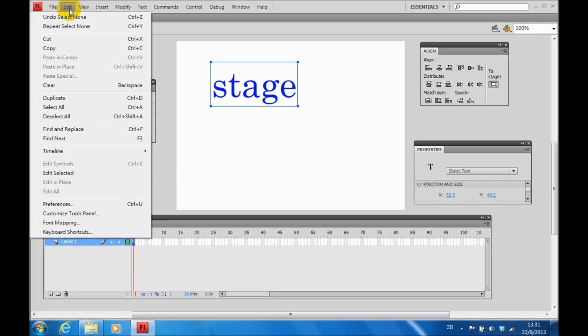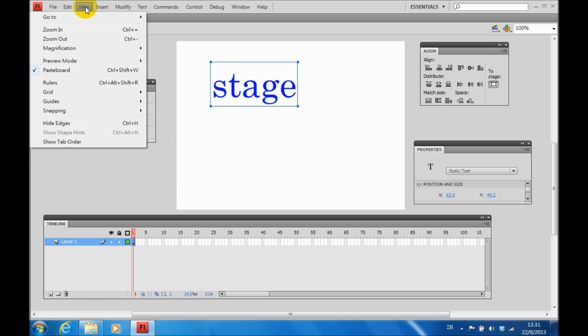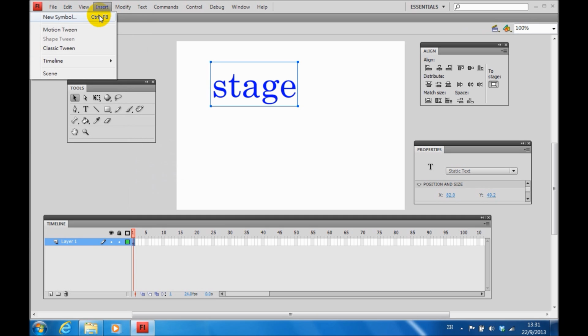We have the Edit menu, which stores all the copy and paste commands. In the View menu, we can magnify, zoom in or zoom out part of the stage. In the Insert menu, we will use Insert New Symbol quite a lot in the first term, or Insert Motion Tween.